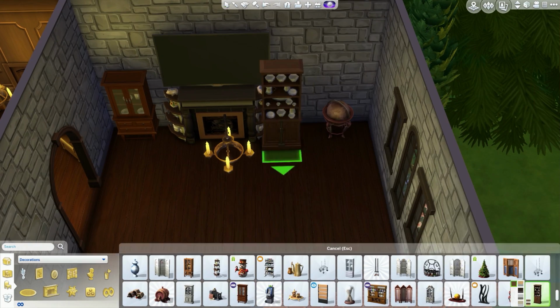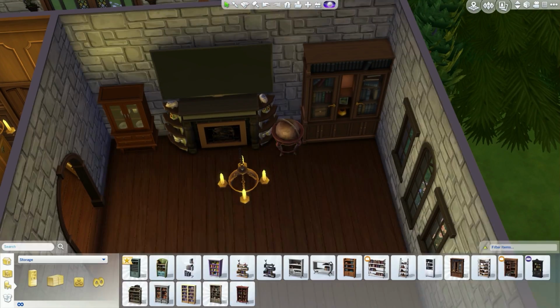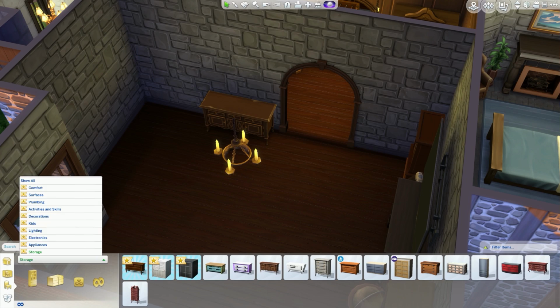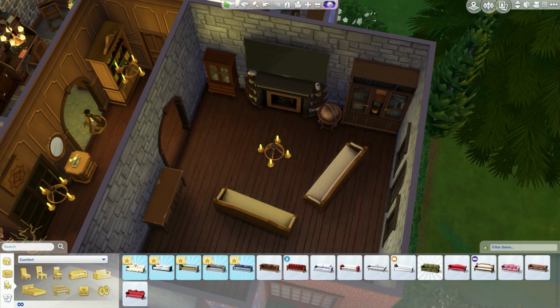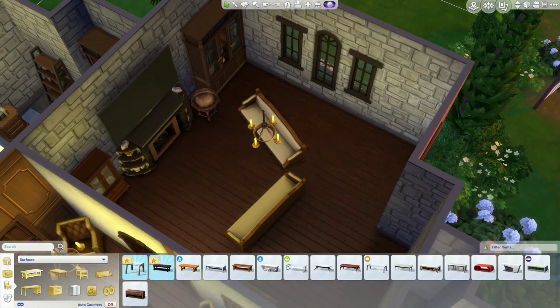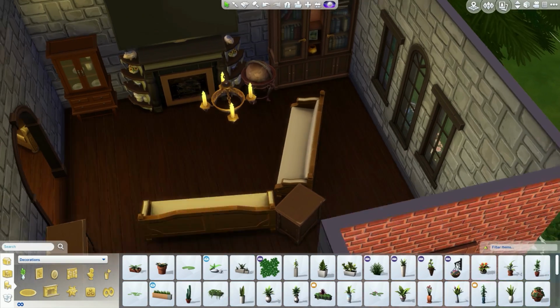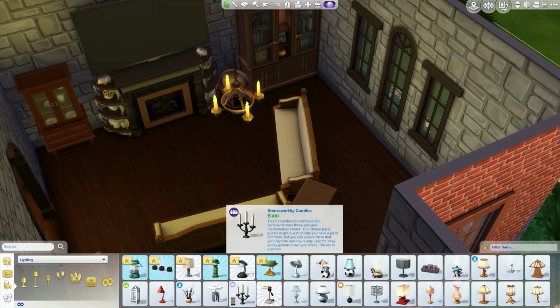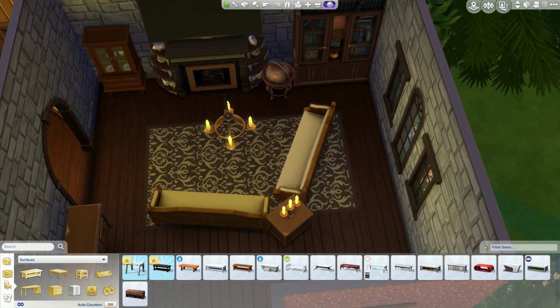So in here, I was doing the lounge now. The lounge was a humongous room to fill up, so it was a little bit of a struggle to really find the right items to fill this room up with because I'd used most items by now and I was kind of stuck for ideas, so I think it works out pretty well. But the lounge does end up being quite spacious and quite nice. So unlike a lot of my other rooms that I do, because I tend to do more cramped rooms, I think the lounge looks quite spacious and big by the end.